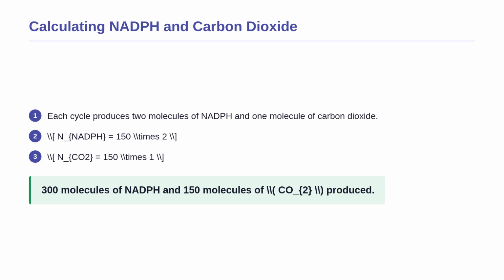Finally, since exactly 1 carbon atom is lost as a gas molecule per cycle, we multiply the cycles by 1 to find the carbon dioxide exhaust. The final result is 300 molecules of protective NADPH and 150 molecules of carbon dioxide, beautifully illustrating how deeply interconnected these metabolic pathways are.